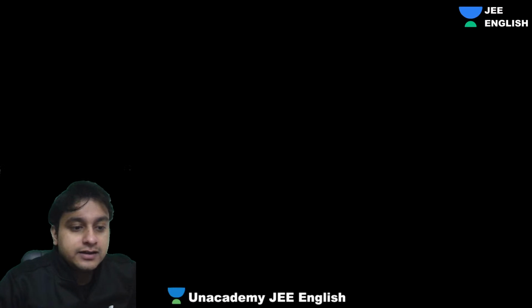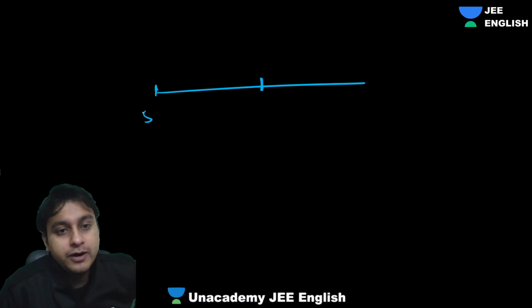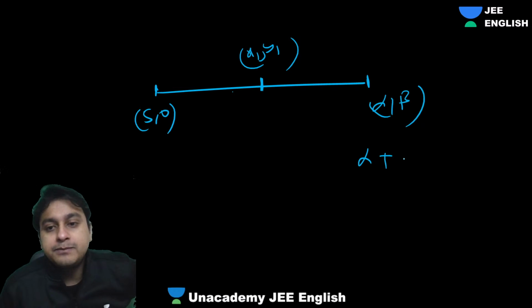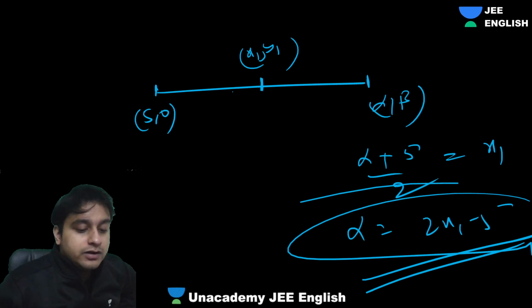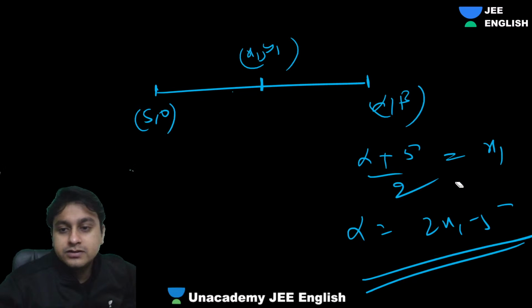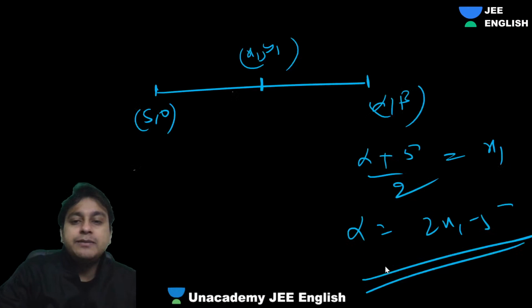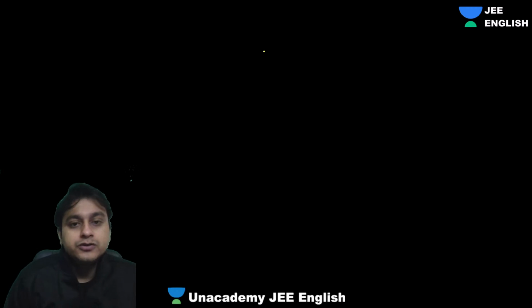Right? What I did is, see, I have these 2 points with me. One center is known. I told you it is the point of intersection. One point I took as 5, 0, and this one I got, right? So obviously, guys, let's suppose this is x1, y1, and this is alpha beta. So alpha plus 5 by 2 is going to be x1. So what I did is I directly calculated alpha as 2x1 minus 5 directly, so that we don't waste any time. Okay, got it? So that's how I did it, and I calculated it as minus 11 comma minus 8, which is pretty easy. But guys, you might be asking, sir, you took this 5, 0. Now let's suppose we don't know that. Then what will we do? So I'll say, guys, no issues.